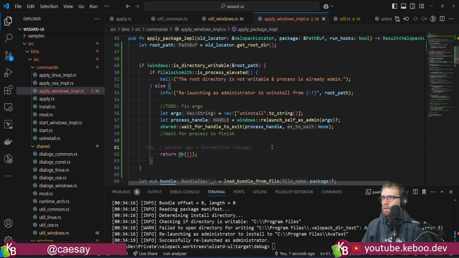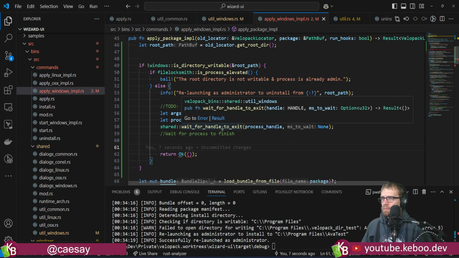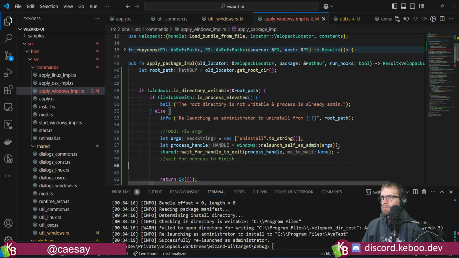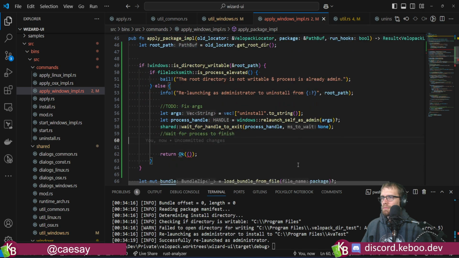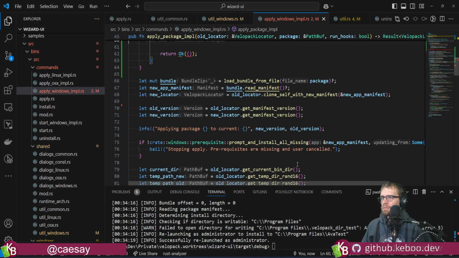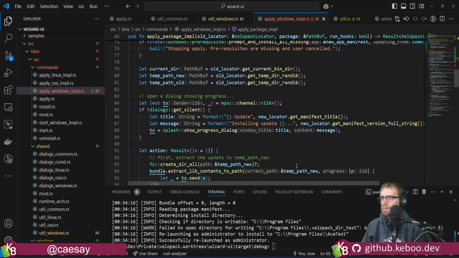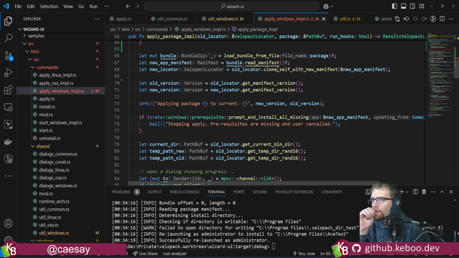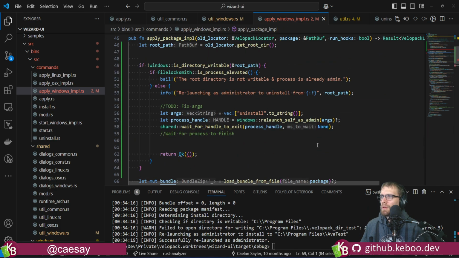Okay. That gets me in there, relaunching self, waiting for it to exit, and then we need to return from this function the new locator. I guess we're going to have to bring in some code that we've got below that loads the bundle to get the new locator. So those three first lines there, 66 to 68, is how we get the new locator.